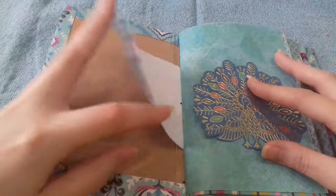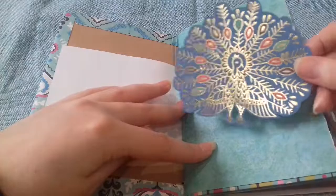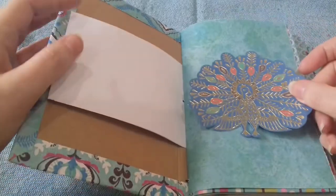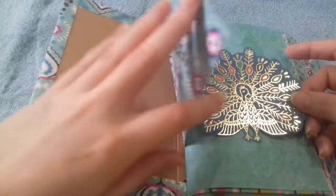I've got this little one to start off with, and here's my little peacock — I haven't glued him down yet. I thought he was absolutely beautiful; I cut him out of a piece of scrapbook paper. He's going to go there so you'll see him when you open it.